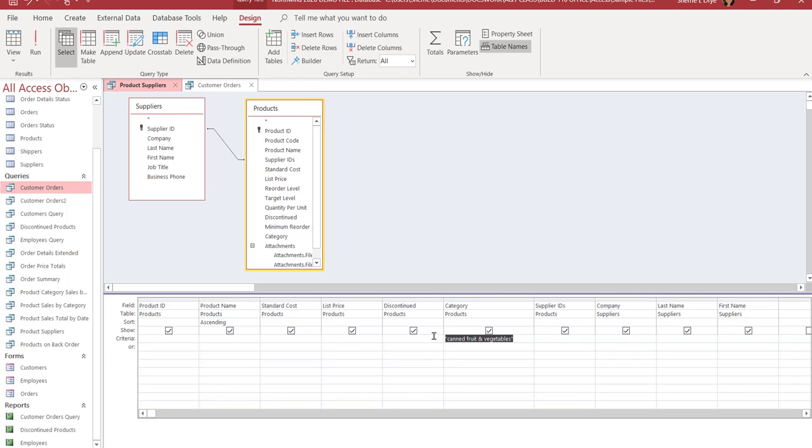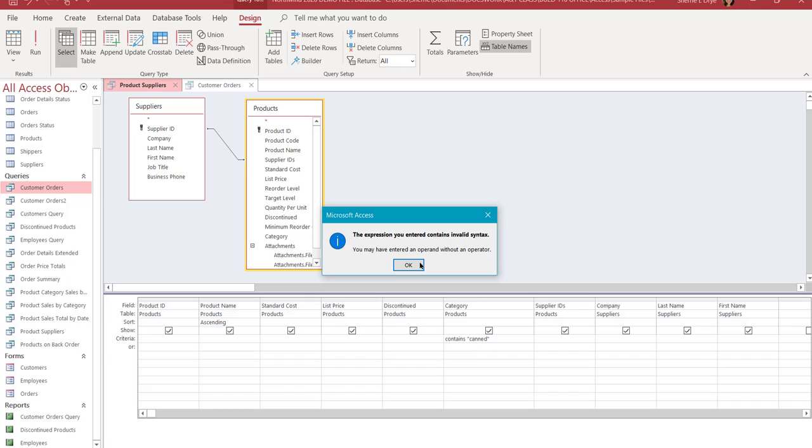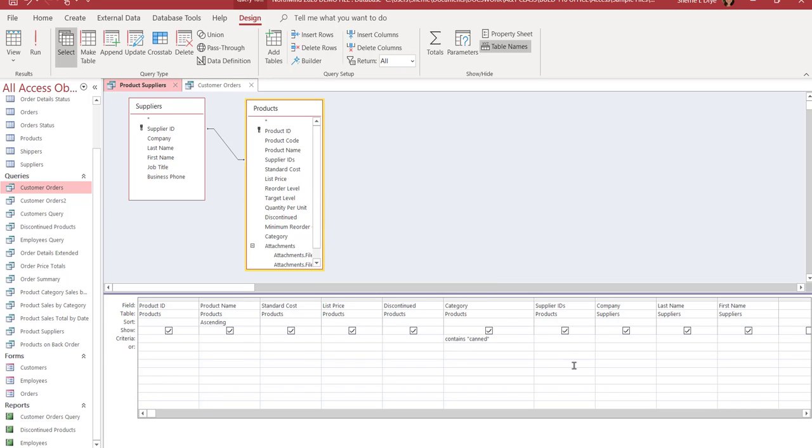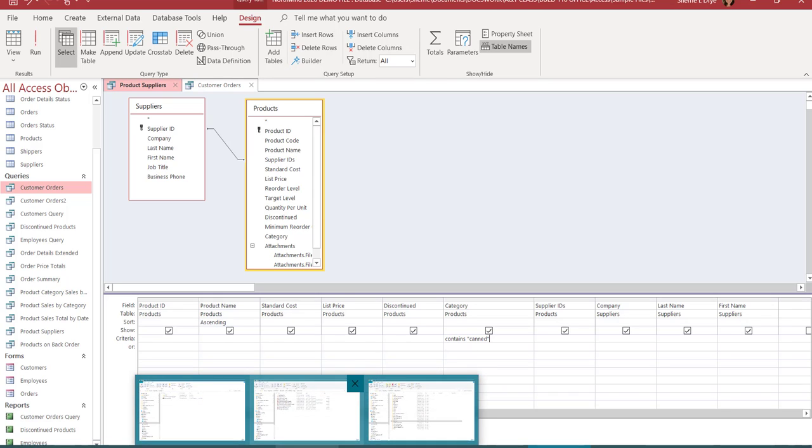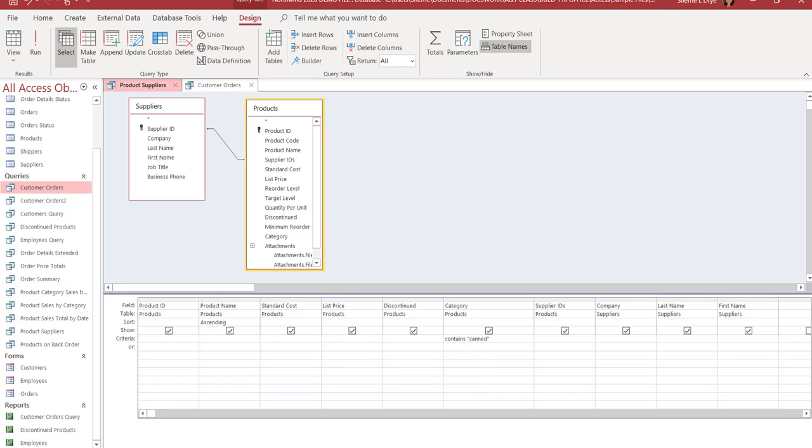Okay, now I could go back in and try this a little differently. I could say it contains the word canned. Okay, so it doesn't like that. So there's specific syntax in Access that you need to use, and it's called criteria. Okay, so you can't just type things in how you think it should sound.